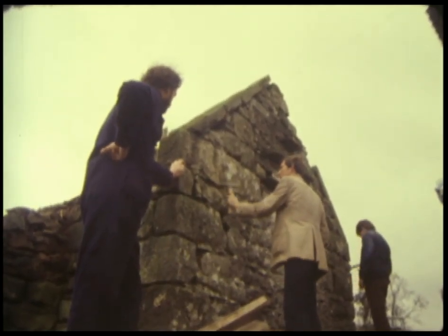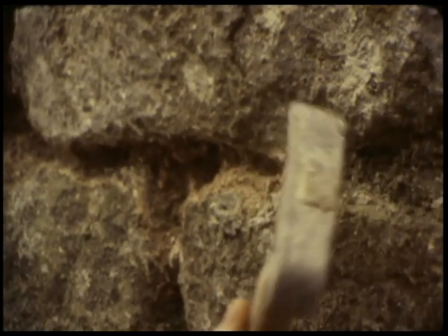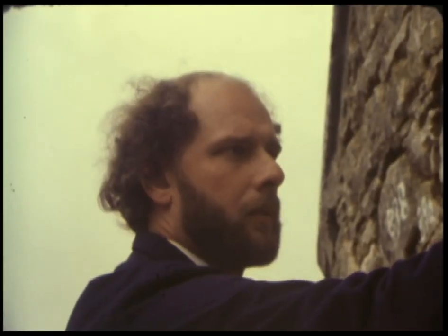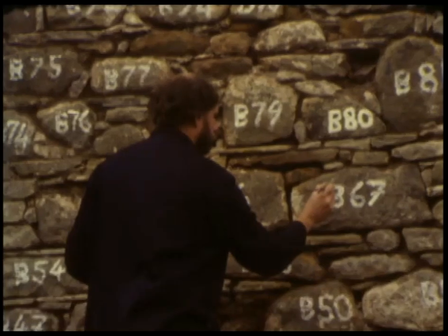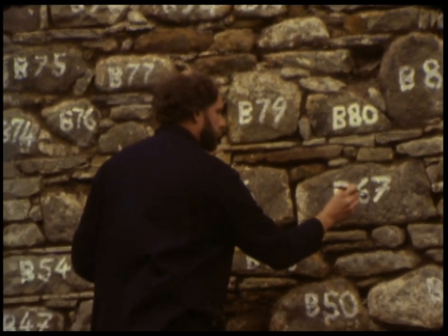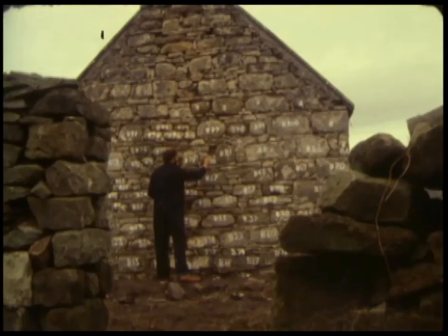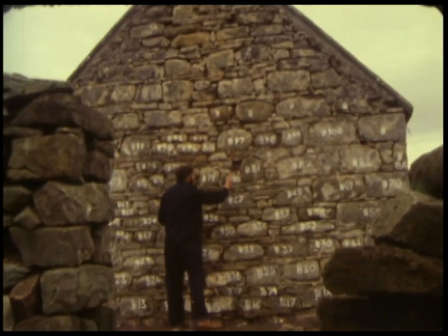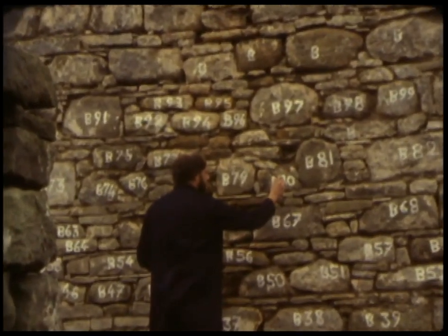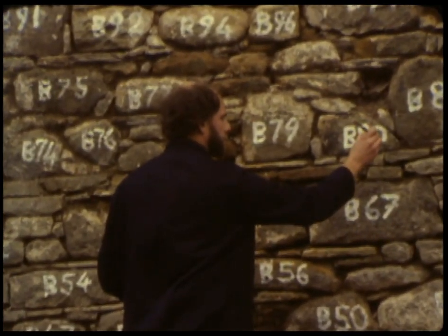The job of dismantling the house is a complex one. First of all, the layers of old lime wash have to be chipped away to reveal the stonework underneath. That's almost finished now, and the man in charge of the operation, Philip Mowlatt, has begun the second stage, numbering every individual stone with a special code, which will allow his counterpart in Virginia to put them all back together in exactly the way the original builders did in the 18th century. With a total of 44 walls in the house and outbuildings, it's no easy task, but he has been helped by the fact that the house is still in excellent condition.